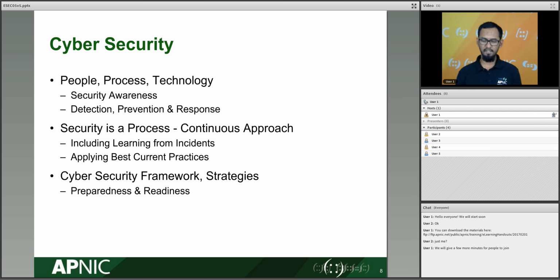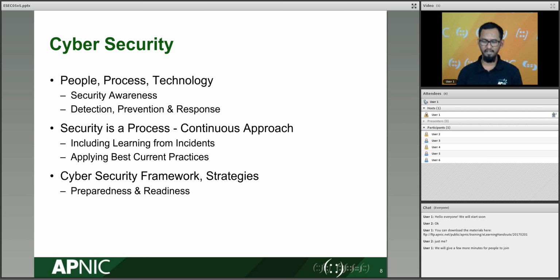You also need processes and policies to be in place, right? So how do we deal with, for example, employees who are leaving the organization, because we don't want them to take away some of the confidential information about the organization, right? So how do we control that, for instance? How do we secure communication among us to ensure confidentiality? So, for example, if you need to share passwords with colleagues at the office, what's the procedure of doing that?